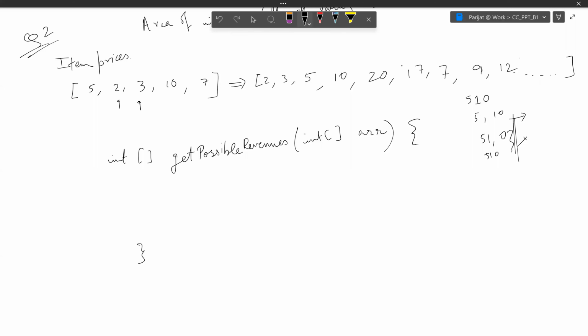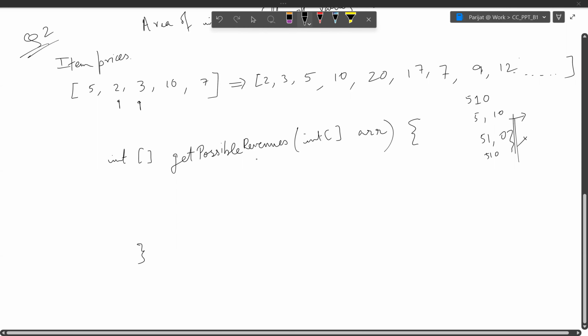So it's not possible to take them into a string, but without taking them into a string, can you find the possible sums? If you can think of a very simple way, the question is you are given an array and you have to find all the possible sums, all the possible subset sums, right? So how can you think about it?